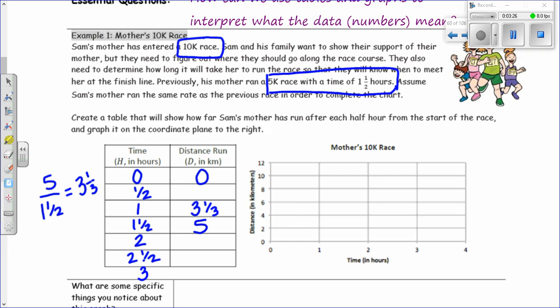3 1/3 kilometers. Okay, so how can we figure out the rest of them? Well, I know that if 1 hour is 3 1/3, then 2 hours, let's talk about right here, that would be double that. So we can double that, and it's 6 2/3, or 6.666666 repeating forever and ever. Okay, and then now what I want you to do is, if 1 hour is 3 1/3, well, what would half an hour be? Hopefully you can realize that it's half of whatever 3 1/3 is. Go ahead and try that one on your own. Okay, did you get 1 2/3? So each half hour is 1 2/3. And then go ahead and try 2.5 hours.